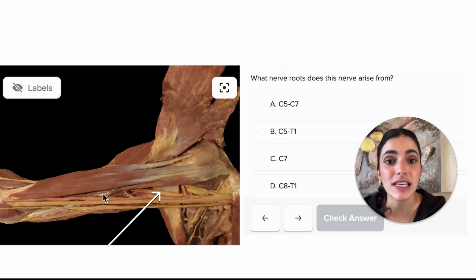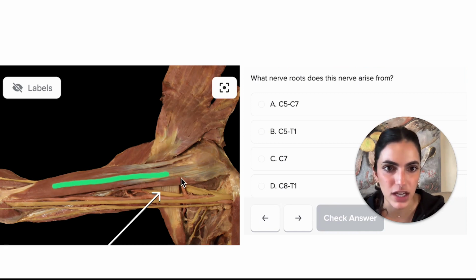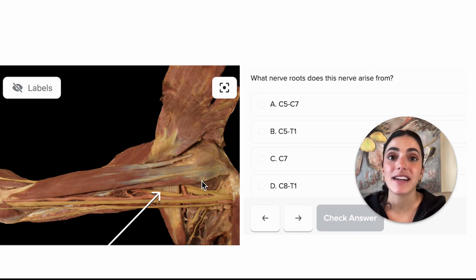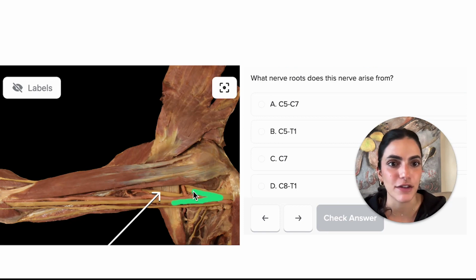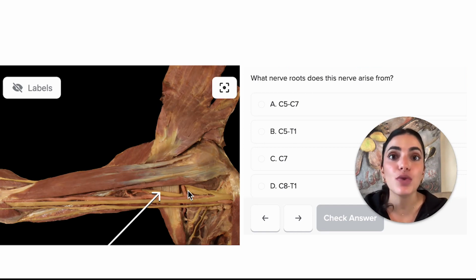We can also see some muscles of the anterior arm, including the biceps brachii muscle over here, as well as the coracobrachialis muscle. Now, within the aspects of the axilla and the anterior arm, we can see the brachial plexus and its different branches. And running in close proximity to the brachial plexus, we'll also be able to find the axillary artery. And we know that the cords of the brachial plexus are named based on their position to the axillary artery. So we have a superior cord, a posterior cord, and an inferior cord.